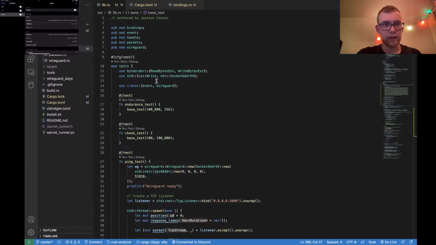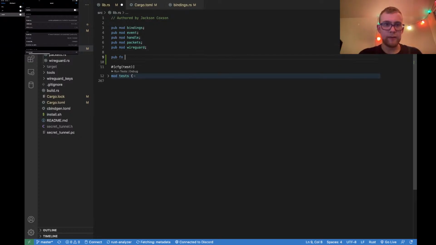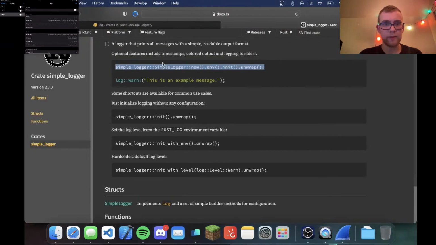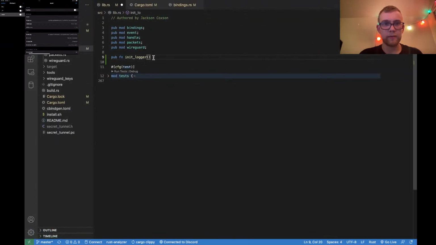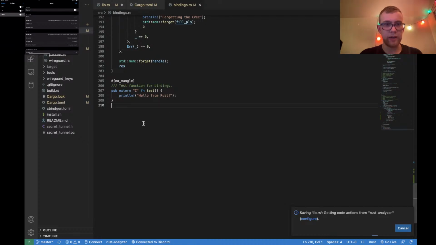I think I just want, outside of a test, to find a trick. Because I'm gonna make this compatible, I'll just put it straight in the bindings, down here.